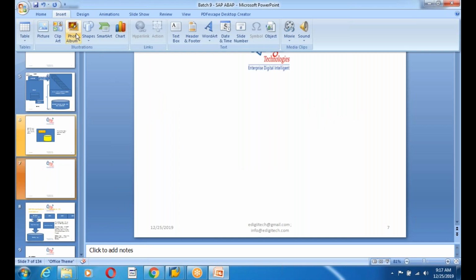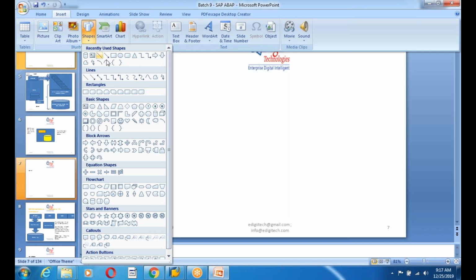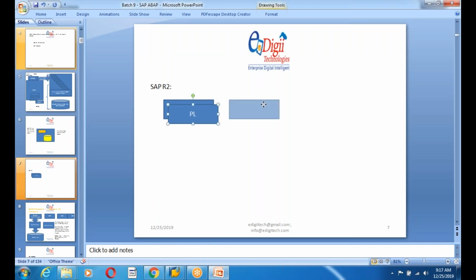Later they came up with another architecture, the R2 architecture. In SAP R2 we have different presentation layers: presentation layer 1, presentation layer 2, and presentation layer 3.